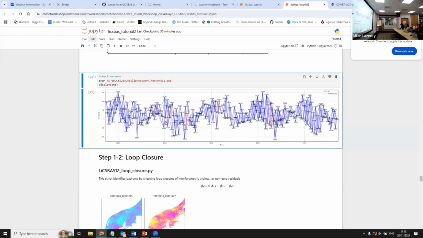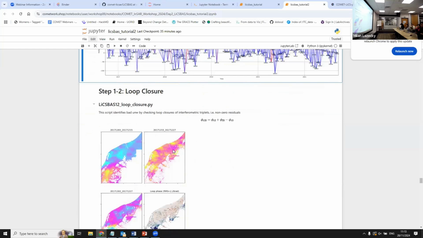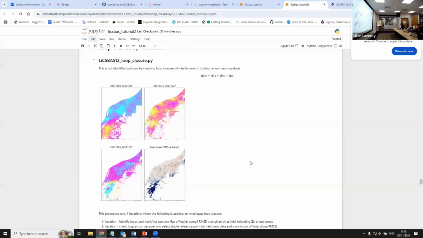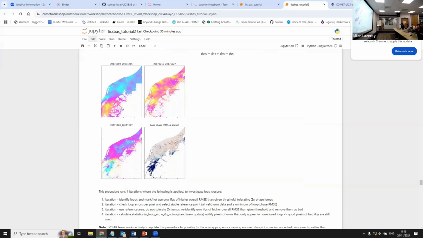So if we have only one interferogram, and that is wrongly unwrapped, that error will be shown in the time series. But if we have many, that one bad will actually cause an outlier. So it will decrease the quality. It will increase the RMS of the residuals here. And yeah, so we have some measures on how to be careful about those particular areas. We can also fix it.